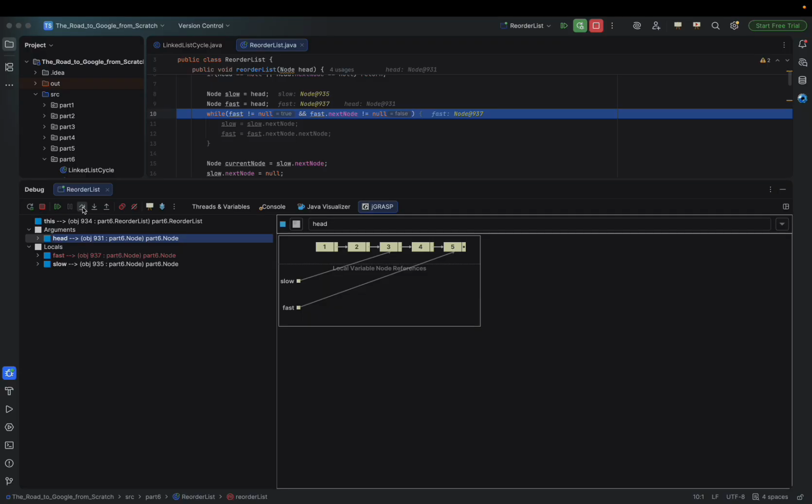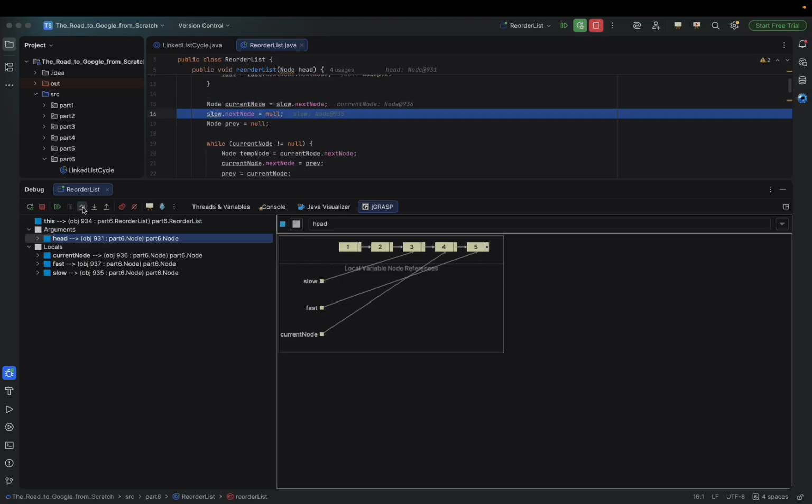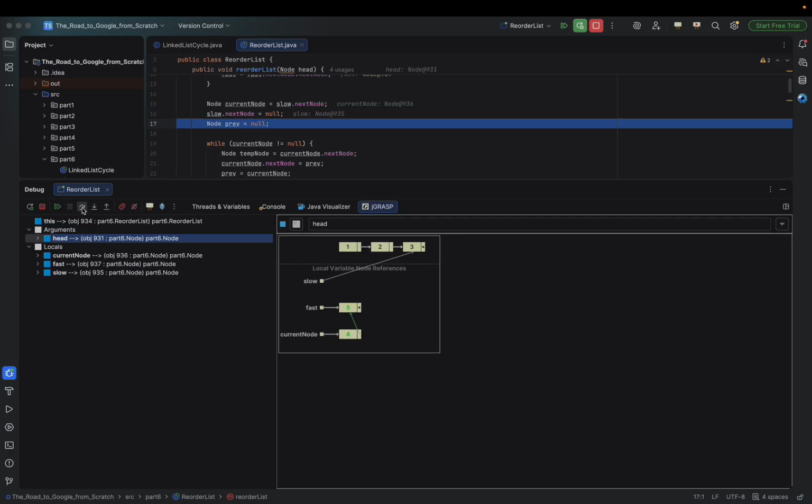So we found the middle of the linked list, and now we need to create a variable, the pointer current node, which will point to, let's say, the first element of our separated part of the linked list. It will look something like that.